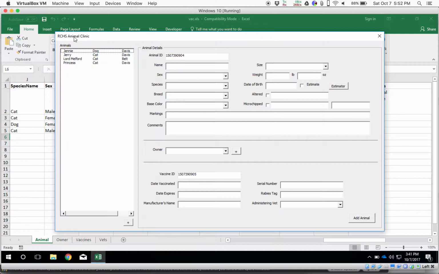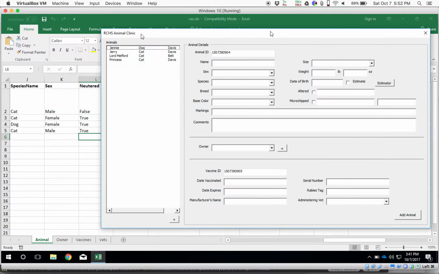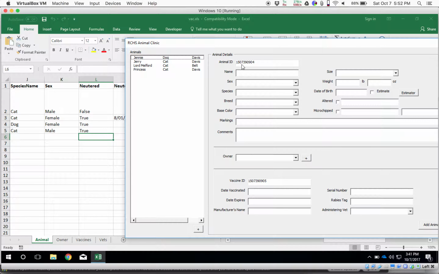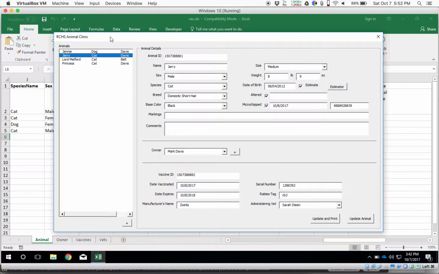I've already added in some animals, which you can see here. I'd show the names, but I guess the names are spread over there. Anyway, these are existing animals in the spreadsheet, and some of them I have filled in information for, some I didn't. So let's go about adding an animal, showing how that works, and then printing stuff off, updating animals, all that. These existing animals are identified by their name, their species, and the owner. Multiple people could bring in princesses that are cats, but they probably don't have the same last name. So that's how you'd identify existing animals in the system.